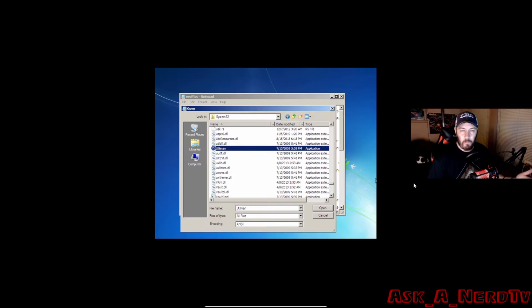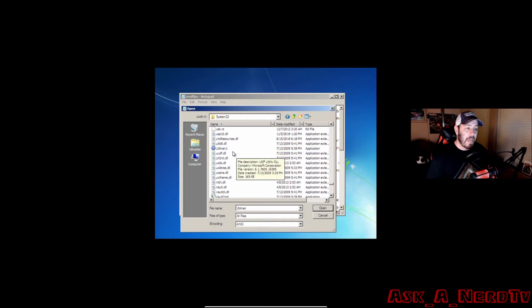So we're going to do something with utilman, and we're going to rename it, and we're going to replace it with another file. So we're going to rename utilman to utilman1. We're doing this because we want to back up this file. We don't want to get rid of it, and you might want to undo this change afterwards. So you know, it makes it that much harder for someone else. You don't want to make this easy if they find this on the web.